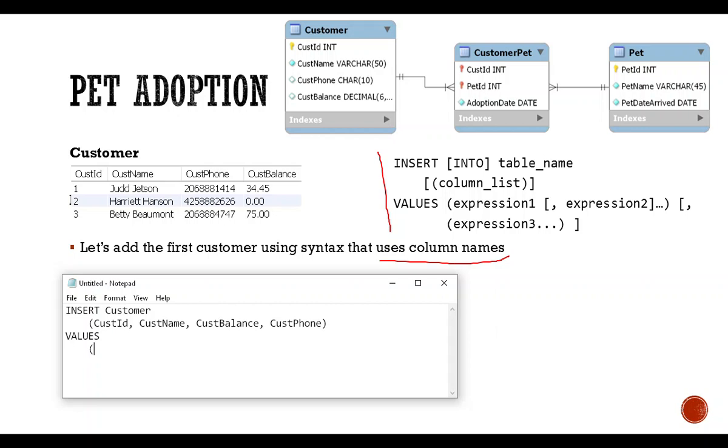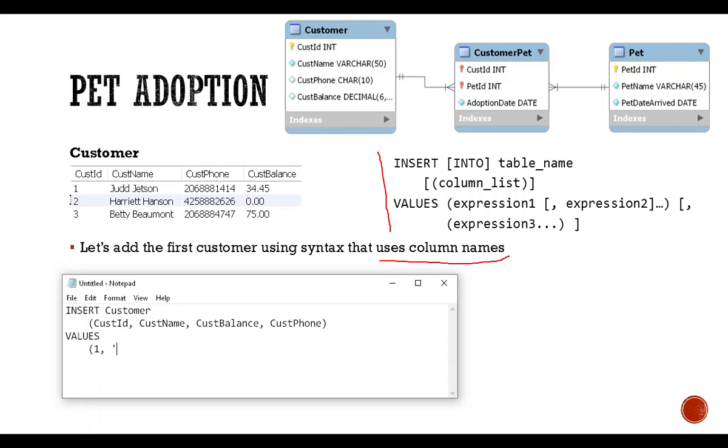Well, we have some options. We could say the word default, right? That just says, hey, if we know this is auto increment, go for it. Just pick the next number, right? Since we know we're starting from scratch, maybe we know there's nothing in here, we can also put 1. 1 is also useful because then we know for sure that Judd Jetson is customer 1, right? Whereas if we say default, we're not quite sure what it's going to do. If it's empty, of course it's going to do 1, but if we look back at the data, we'll see certainly that Judd is number 1 and we won't have to go think about it.